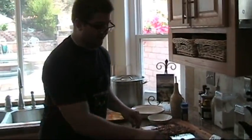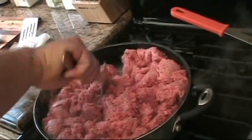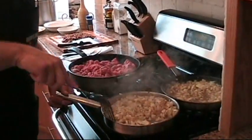Okay, I think that's pretty good. Let's see how the ground lean is doing here. Starting to brown. Oh man, does that just smell good.